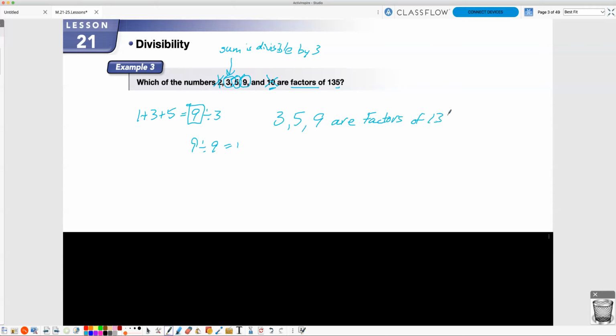of 135. And if I wanted to double check all that, if I'm a little hesitant and don't know for sure, you just have to do the division. So 5 will go into 13 two times. Subtract that, it'd be 3, bring that down. 35 divided by 5 would be 7. 35, there'd be nothing left over. That is divisible. I could test the other two, but I won't. But yeah, you could do that.